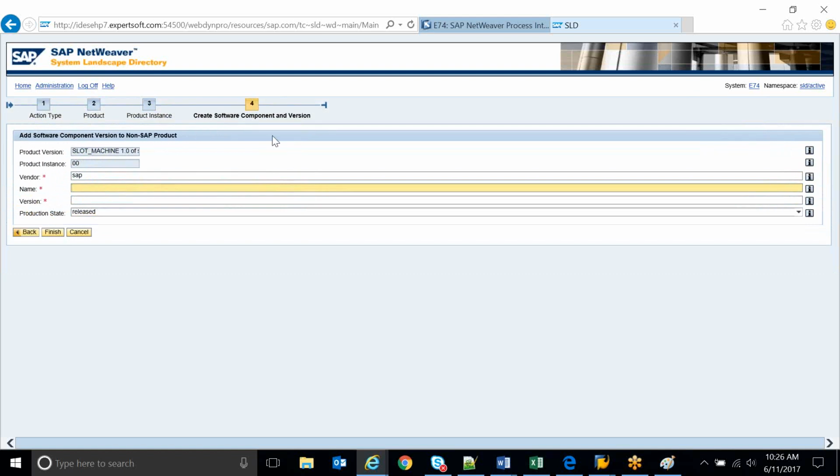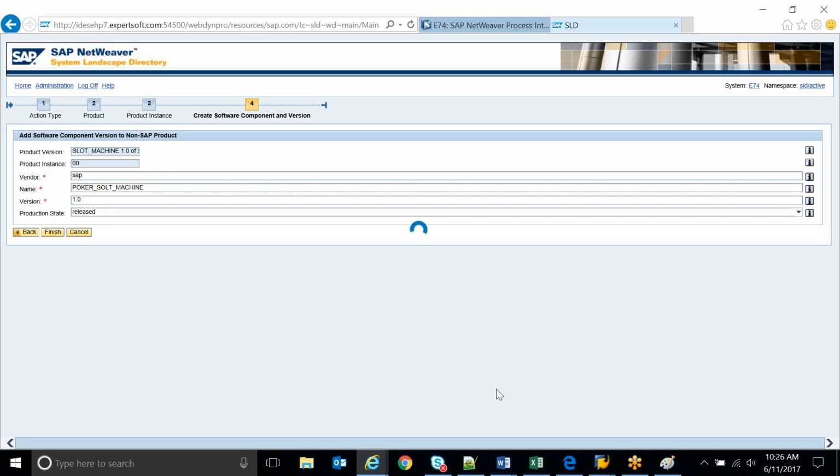See, immediately it opened a good wizard, so you just need to follow the wizard. Now it is asking me to create a component version. So I will create a component version poker. Version is 1.0. Finish. Okay. That's how you can define your product and component version on SLD.